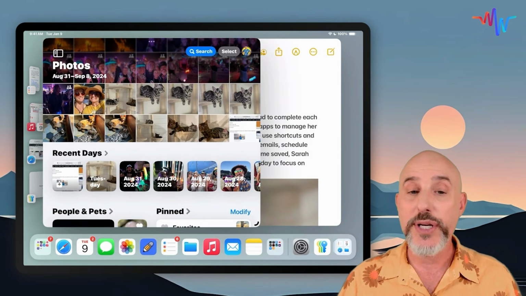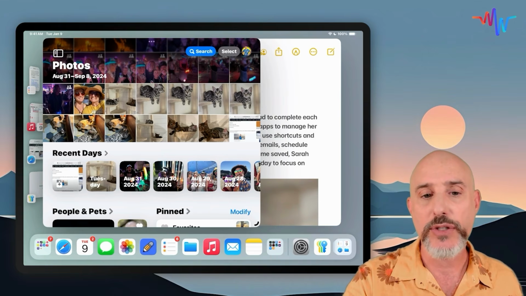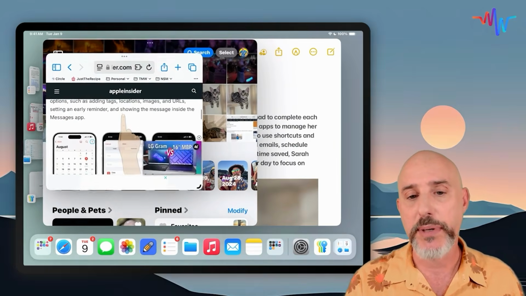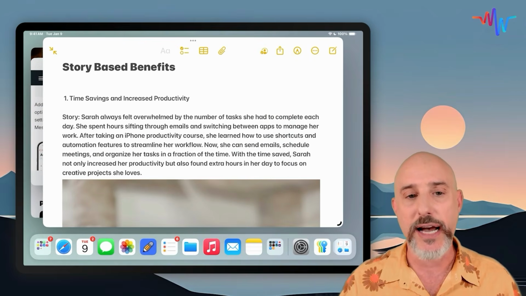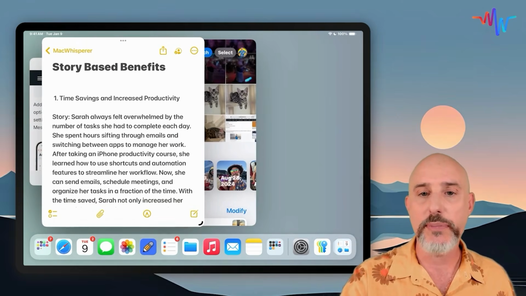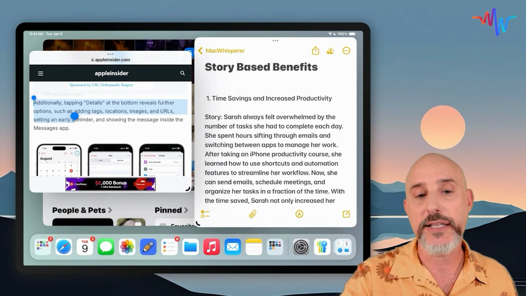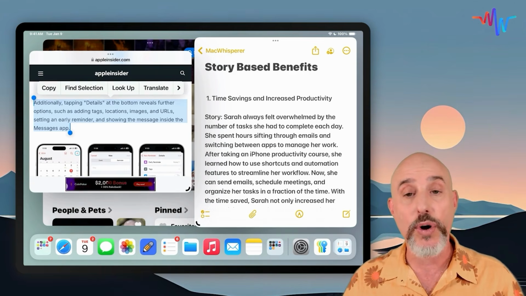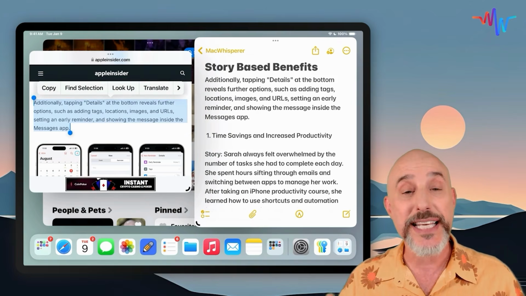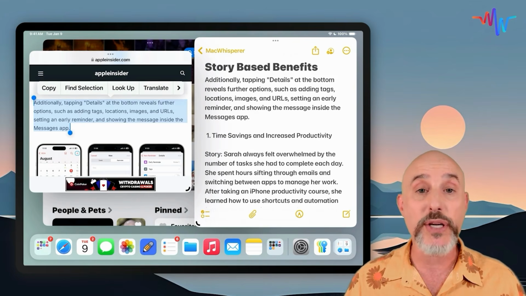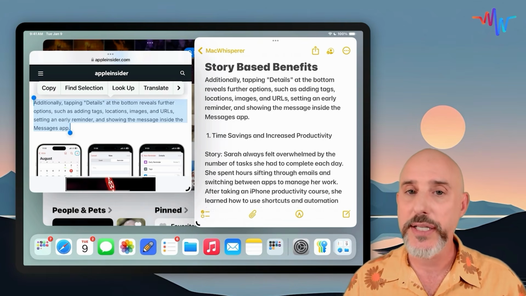And don't forget, you can easily drag and drop from one app onto another. Let me show you what I mean. Let's press and hold on Safari and bring it right up here. In this case, I've got a little information on this page that I'd like to add to this note that I have over here. Let's resize this note a little bit so that they're not fighting for space. I'm going to tap on the website here and select the text. But I'm not going to copy or paste it. I'm just going to press and hold on it and drag it right over. That's one of the easiest ways to copy and paste, and it works really well when you're multitasking, whether it's in split view, in slide over, or in Stage Manager.